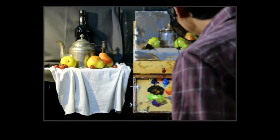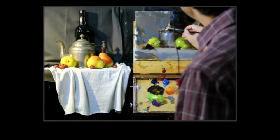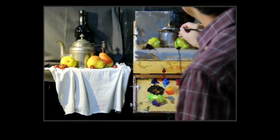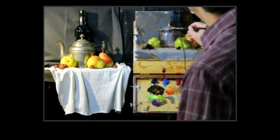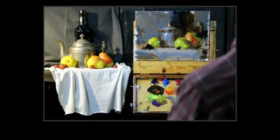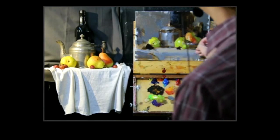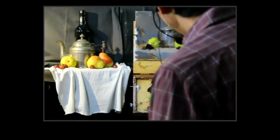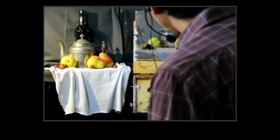Okay, then more light. So this part, I'm pretty much just doing the value, so that's why I can use the neutral gray to do that. So this part is dark. I use some of the gray with the dark. So I'll make some darker gray.